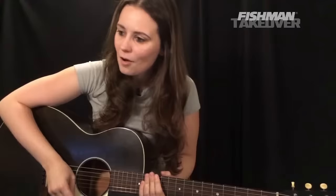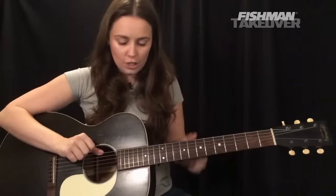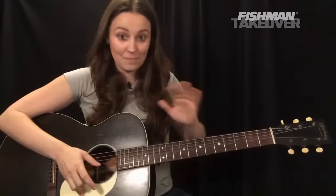Again, before we do that, we're gonna wanna get our acoustic guitar in drop D tuning. So what does this mean? All you're gonna do is bring this low E string down to D. That's all you're gonna do.